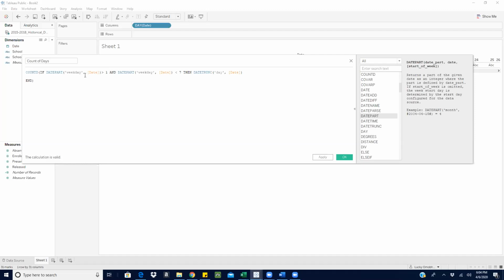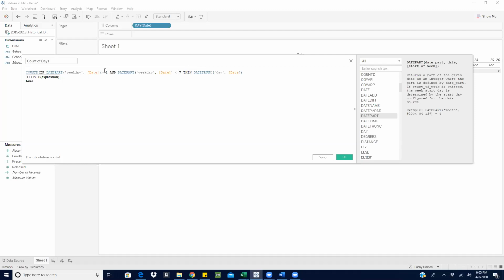So I'm saying, look at where this weekday returns the days where it is not Sunday, because 1 represents Sunday, and where it is not Saturday. In other words, I'm only trying to count the school days in that week, which is Monday to Friday. Remember the calculation you were doing on Friday, where I said you can use greater than or equals to bypass what you don't want. It's the same logic here.